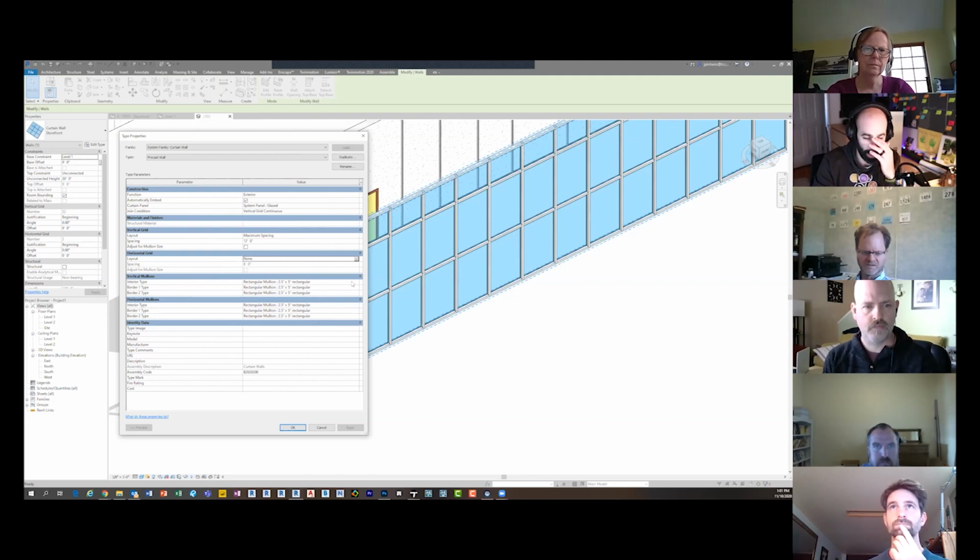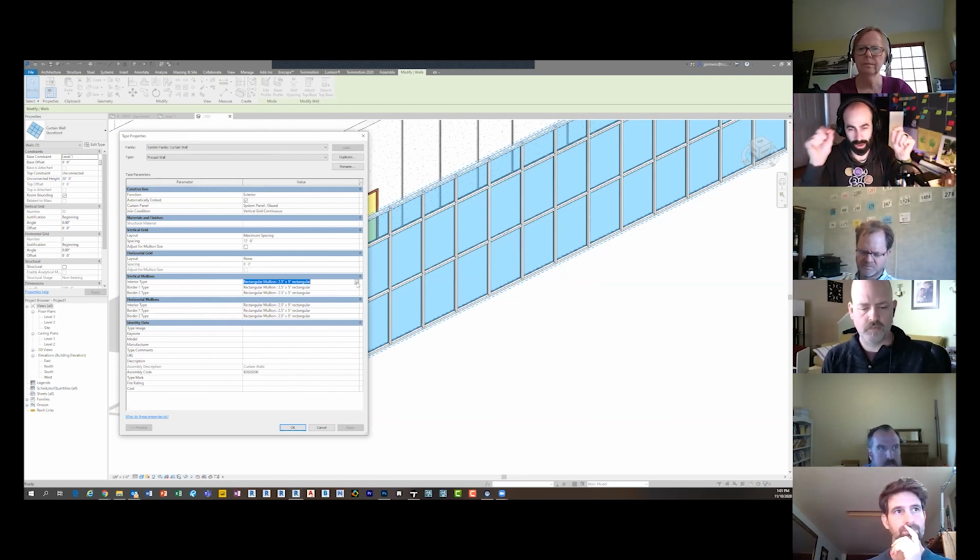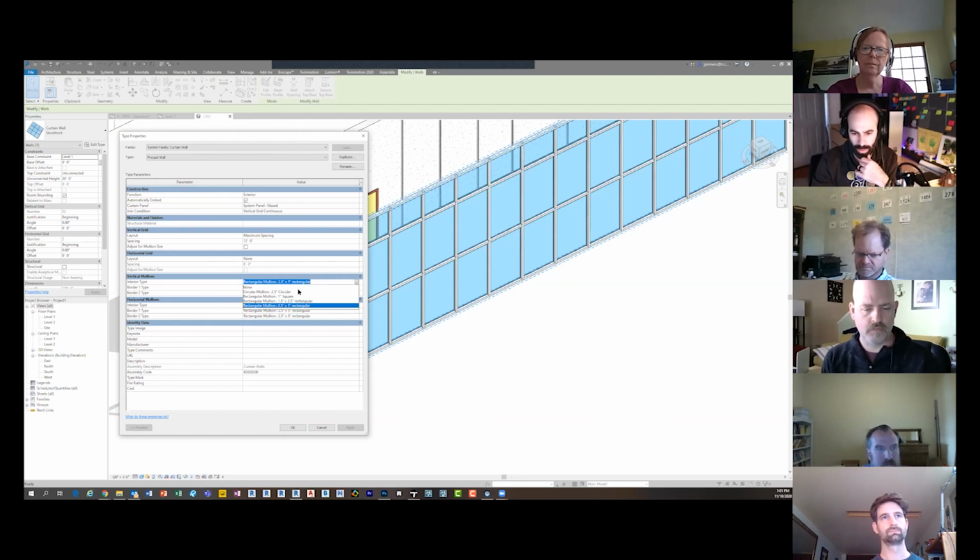And then this is where you have to work within the range of the tool a little bit. So if you want to have a void in between the spaces, you either need to build it into the curtain panel, meaning that you'd have to have an offset from the edges, and that wouldn't be there, or you place a mullion, and then the panel will adjust based on where the mullion is, just like it's doing with the glass right now. So what I'm going to do is I'm just going to use a 1-inch square, and then we'll talk about how you can use or not use mullions to get what you need.